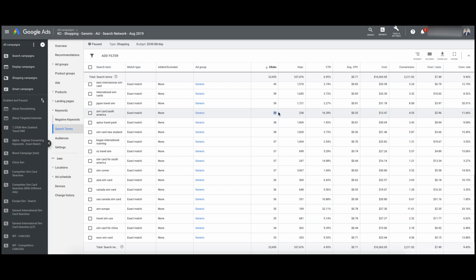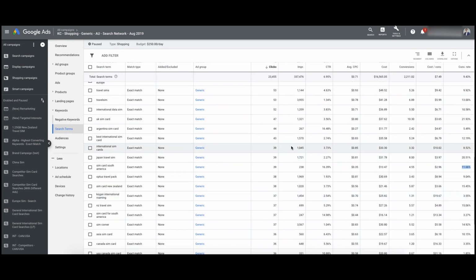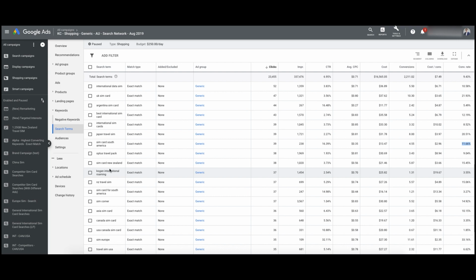You've only had 39 clicks, so even one conversion at that amount is a conversion rate of 3% or so. That one's had 3%, yeah. This one's had 11%. So I would say we need to get more data to test that out, and you can do that with a search campaign. Anyway, guys, you're going to go through your shopping campaign and your search terms report and find other keywords that you can pull out and put into that search campaign.